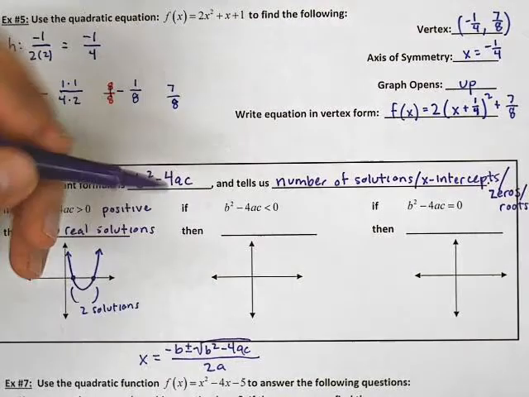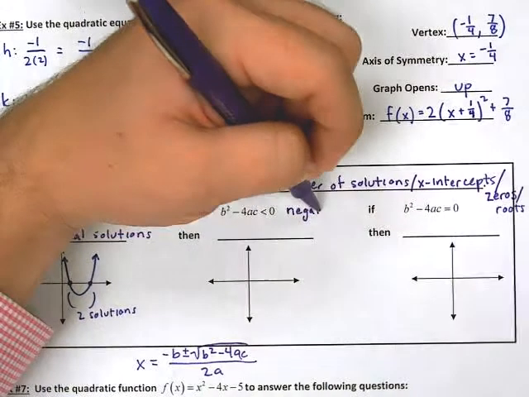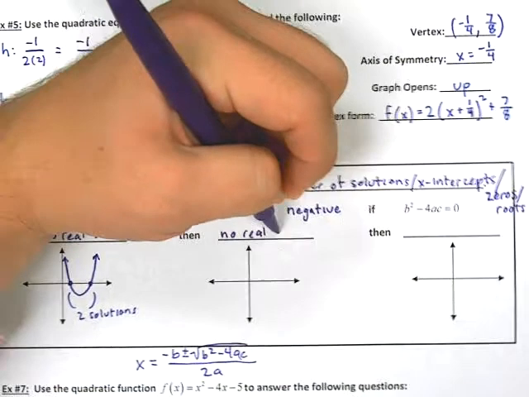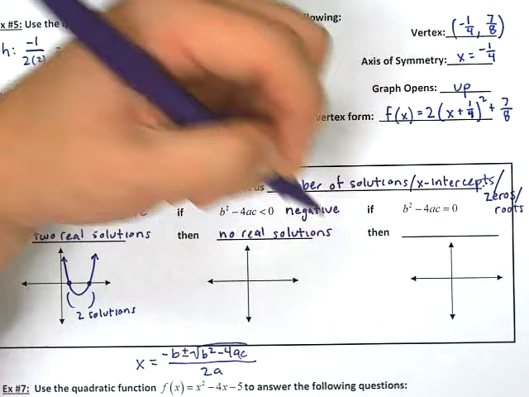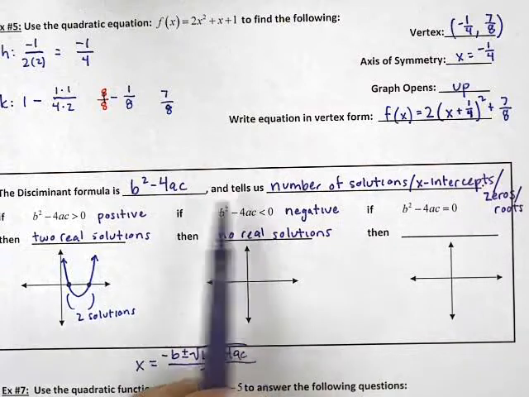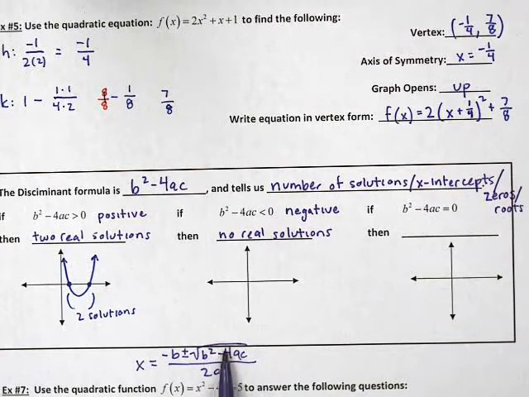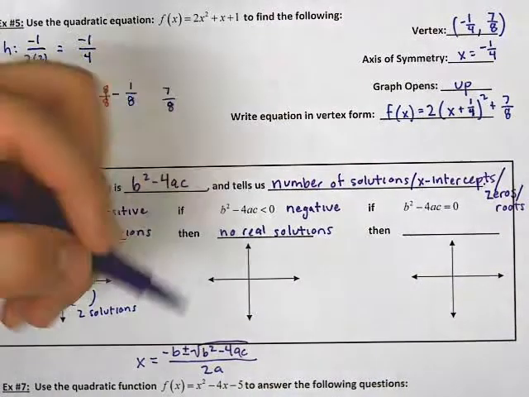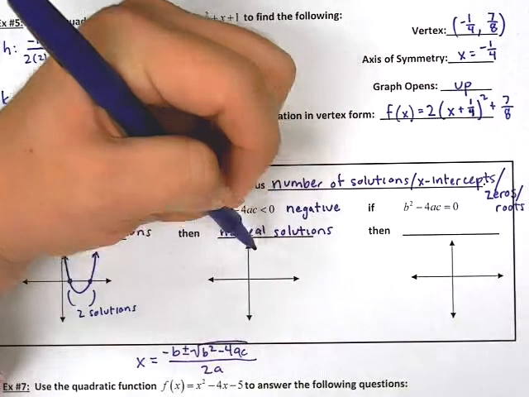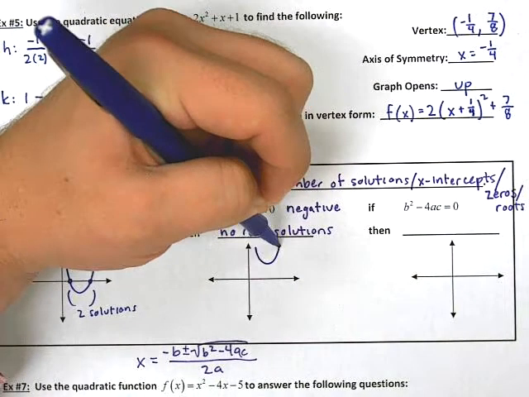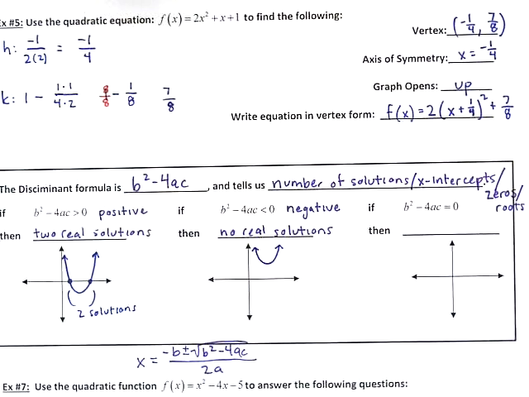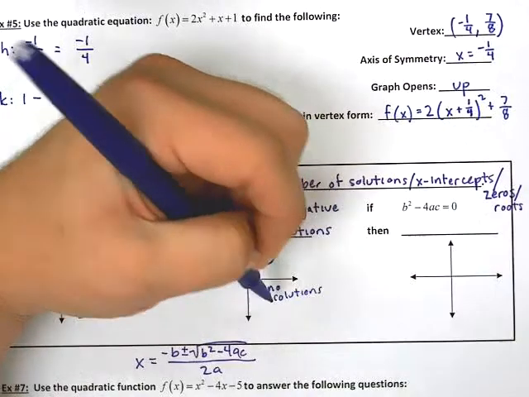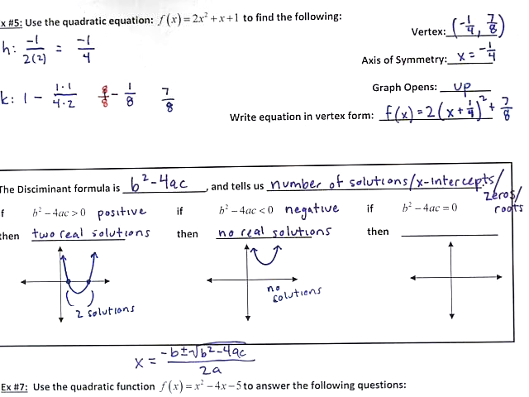Well, what changes? If b squared minus 4ac is negative, then what's really happening is we have no real solutions. And hopefully that makes sense, guys. If this is negative, think about what happens when you plug it in. You would be taking the square root of a negative. Can we do that? No. Alright, so there are going to be no real solutions, which means our graph or our quadratic or parabola cannot touch the x-axis. Maybe something like that. Okay? No solutions.